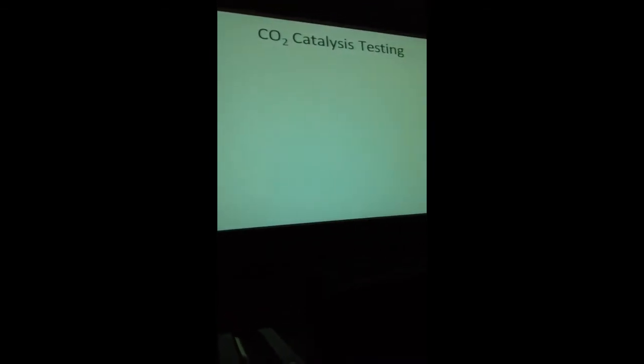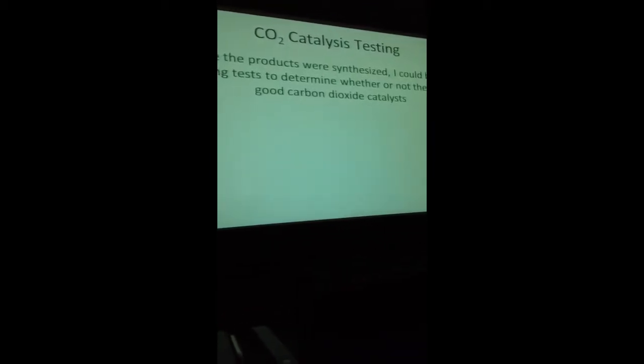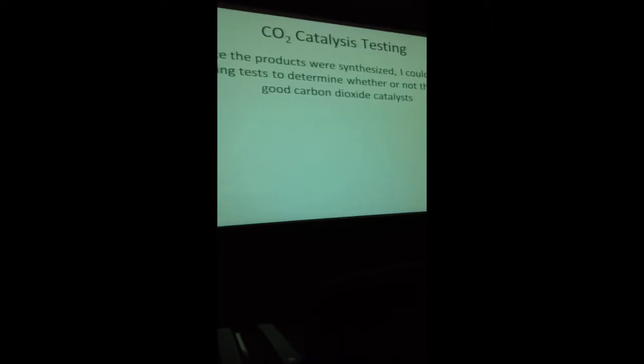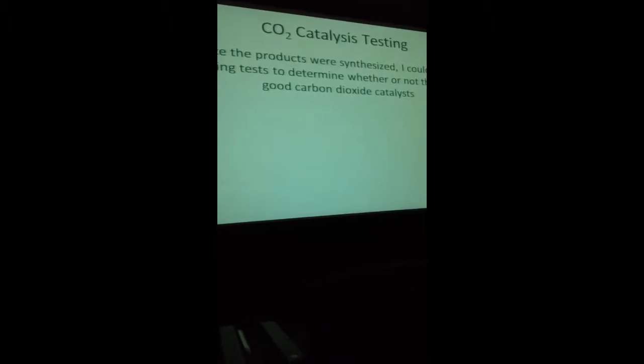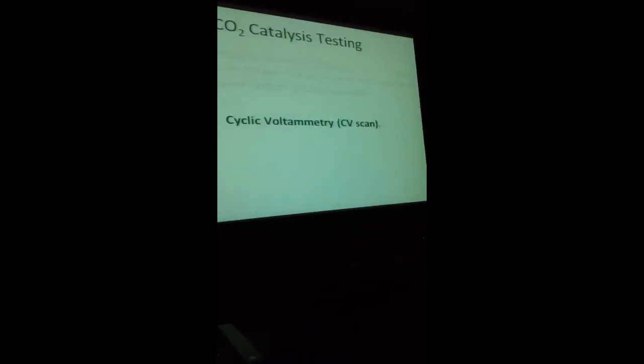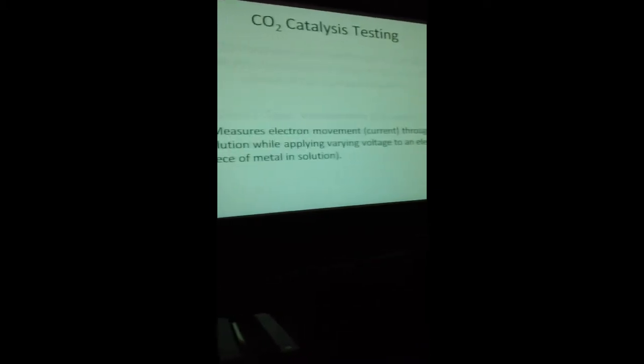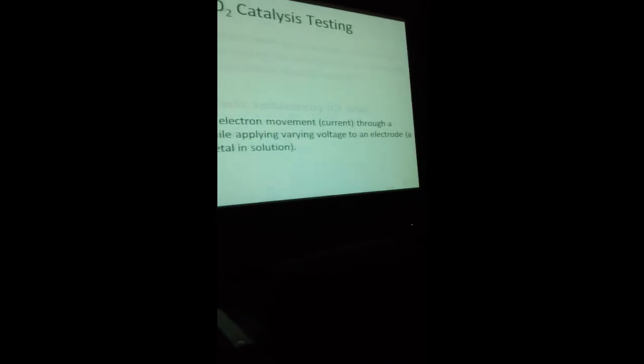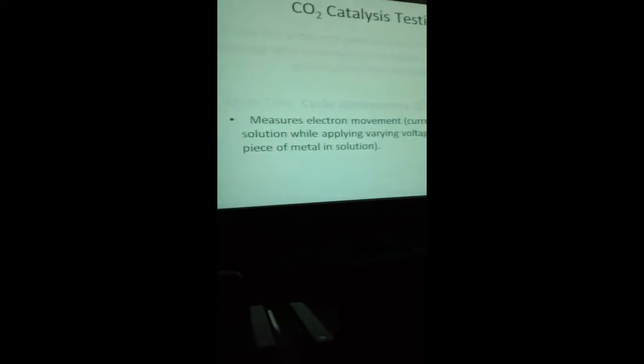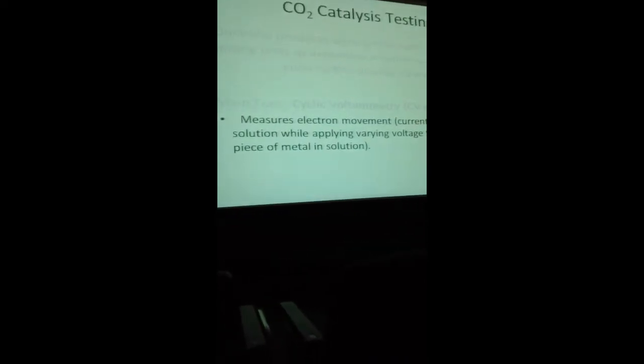CO2 catalysis testing. Once I had made all the products, I could start running tests on them to see if they were good carbon dioxide catalysts. My main tool was cyclic voltammetry, or a CV scan, which measures the electron movement, also known as the current, through a solution while varying the voltage to an electrode.